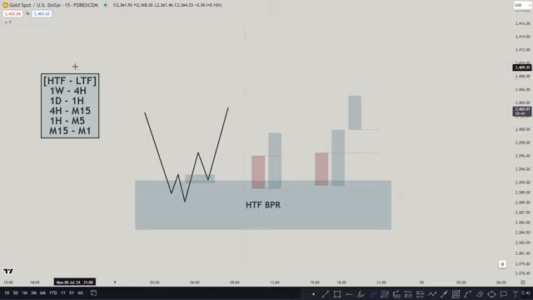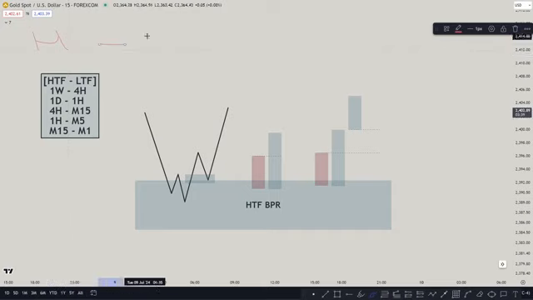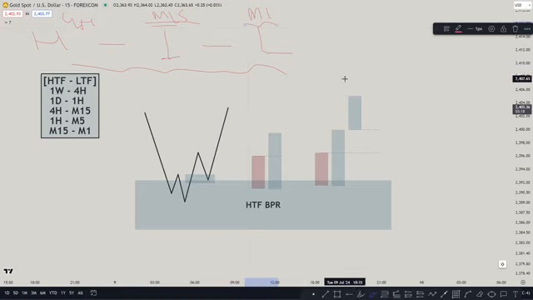It's even better to look at it this way. We could also look at it from another perspective: the higher time frame, then intermediate, then lower time frame. We're going to go from 4 hour to 15 minutes for the POI to be created here, and then a lower time frame, the 1 minute, to look for an entry. If you're aiming for lower reward to risk, you could look at it with 2 time frames. If you're aiming for higher reward to risk, obviously with fewer trades, then you can look for this time frame alignment.